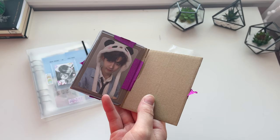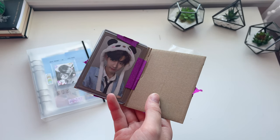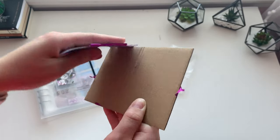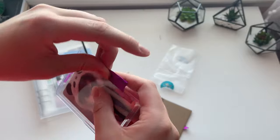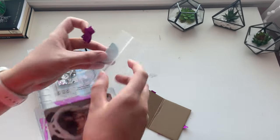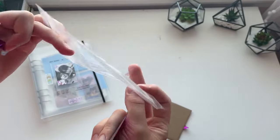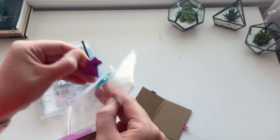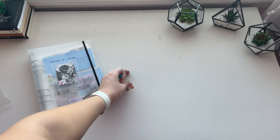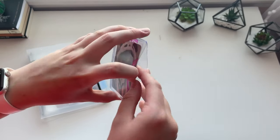Let me see if I can make the lighting better. It's really hard to make the lighting really good. Okay, that's good enough. I don't really know how to make the lighting any better. We're just gonna grab him off of this and take the tape off. It's sticky. This is a good bag. I could use this for some K-pop stuff. I could put my top loaders in this bag. Okay, so put this on the side. Now we're going to take this out. This is also a side topper.